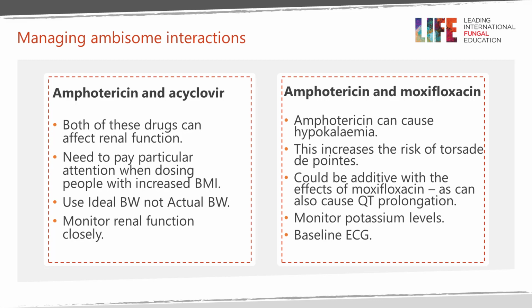So the recommendation, perhaps, I would say, is to do a baseline ECG if patients do need to be treated with both of these drugs together. If another antibiotic can't be used or another antifungal can't be used, then a baseline ECG is key, I feel. Also monitor potassium levels quite closely to make sure that everything stays within range, and you can act on anything if anything does derange, and you can do that quite quickly.